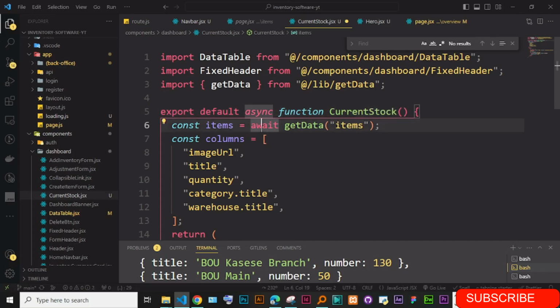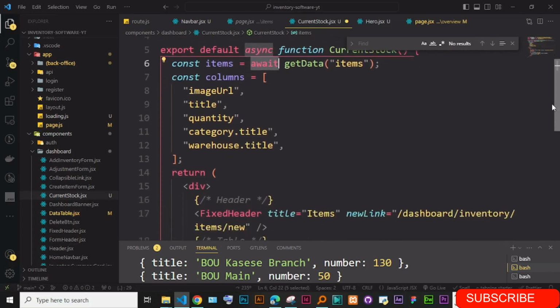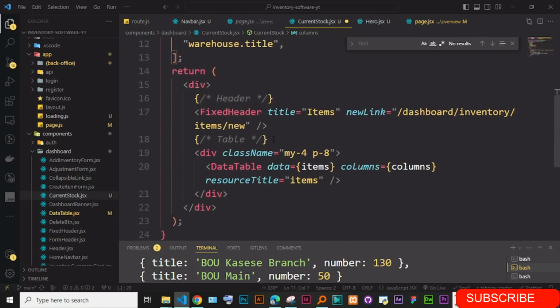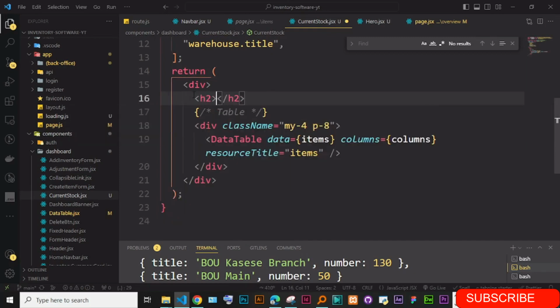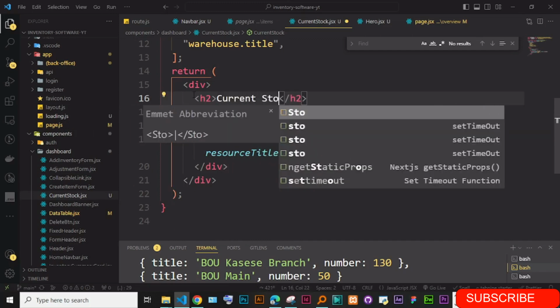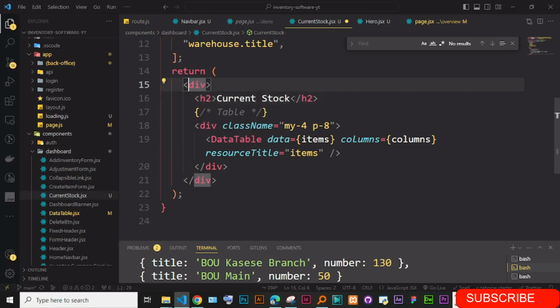So you could just get all the items. We have the columns you want to give, and yeah, those ones are okay. We don't need this header now, or what we can do is put a heading to this. You can put an H2 and say current stock. Okay, so we show this exactly the way it is.